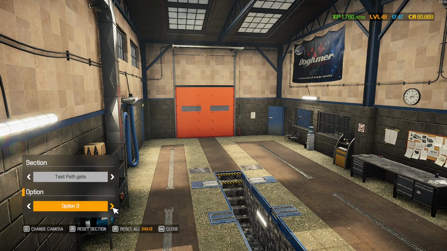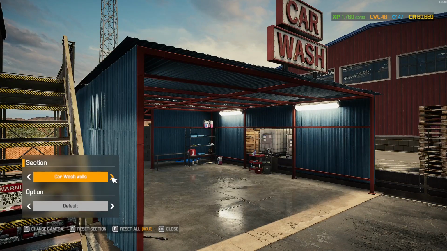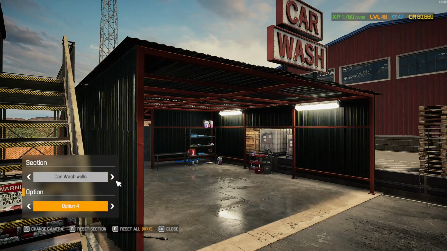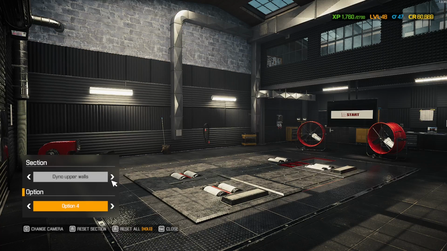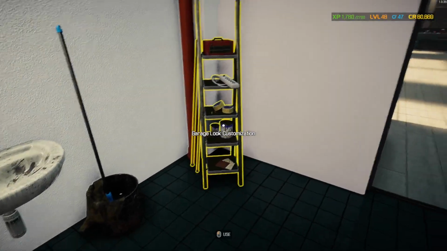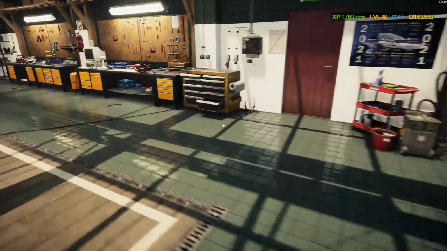And you got the garage test path. I'm not really going to go over this much more. I mean, I'm sure you get the idea. You could essentially change this with the car wash. You could change it in the dyno. You could change every section, including the floors A, B, the lower portion, the upper portion, all of that, and every one of these expandable buildings if you so choose to get them. Or more like when you so choose to get them.